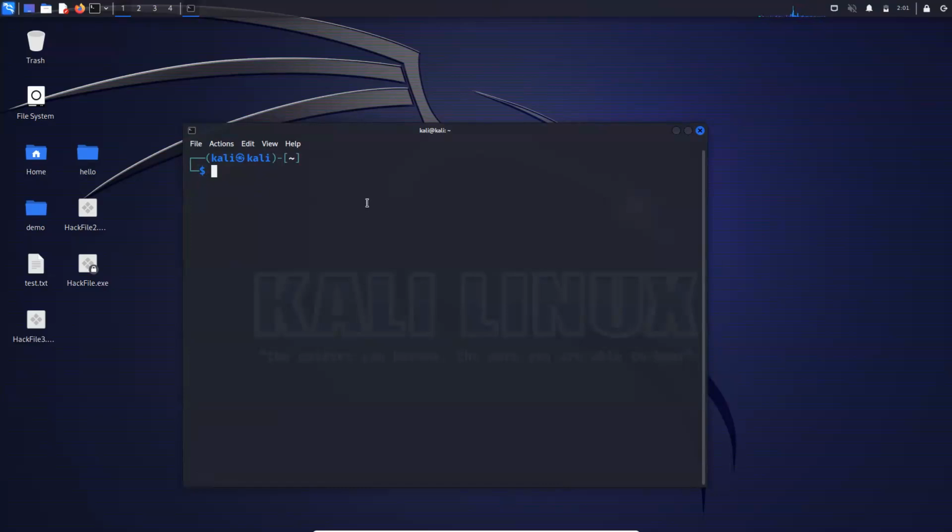Some commands work in CMD and are the same in Kali. But Kali is way different. It has way more advanced commands and features than CMD, because Windows is a GUI-based, user-interactive operating system, whereas in Kali we mostly do our activities with the help of commands.